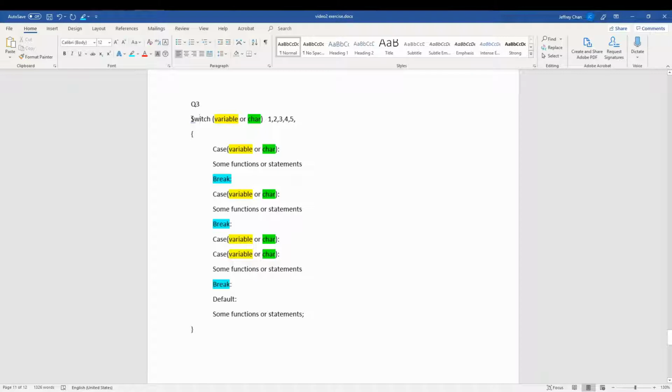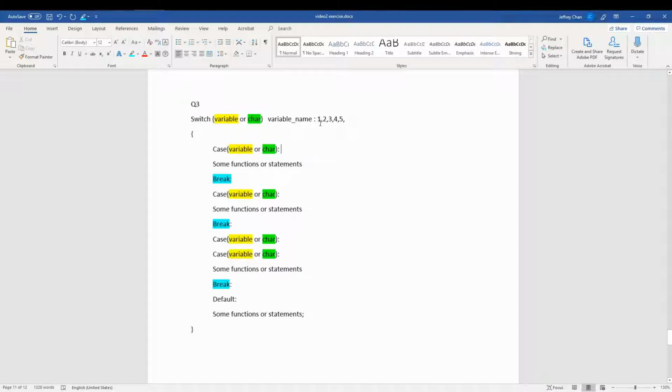You initiate the switch statement, and it has to take something like a variable name, all right? And the variable name contains those numbers. It depends on how many statements or how many options you provide. So switch, and then the variable name or the character name like ABC.